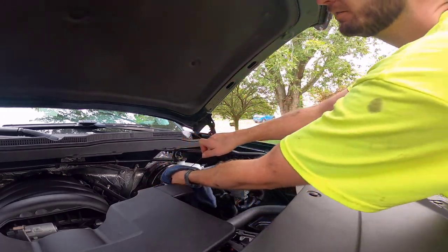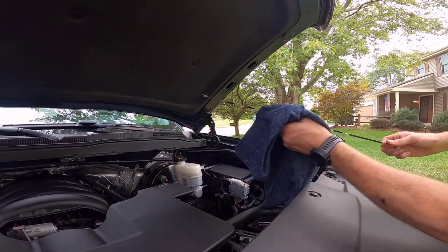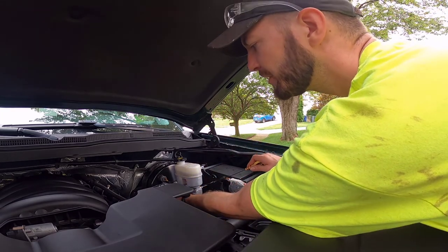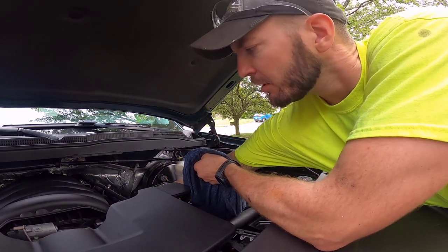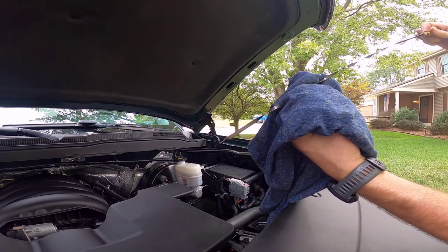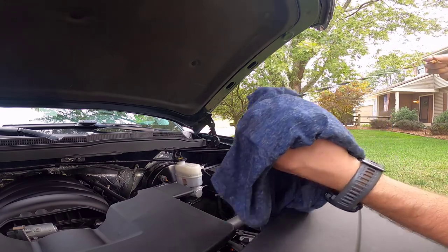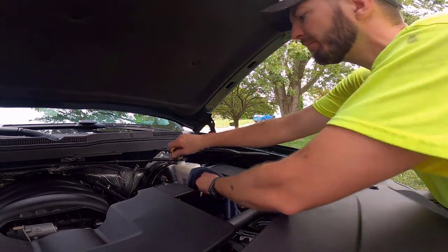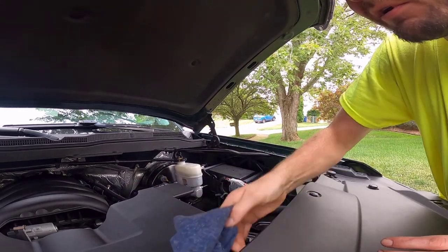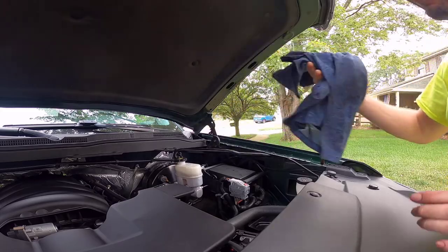Okay, here we go — final check. A little tip: if you're having trouble reading the oil level on your dipstick, it may just be dirty. Take some brake cleaner to it, wipe it down real good — should help out a lot. Alright, here we go. I don't know if you can see that — we are just under the top dot. Looking real good. I'm going to leave that — well within range. I've got a 200-mile round trip to work tomorrow, so I'll check it after that.